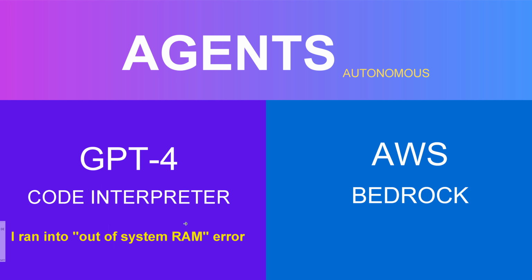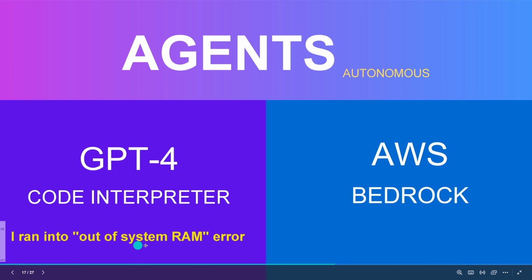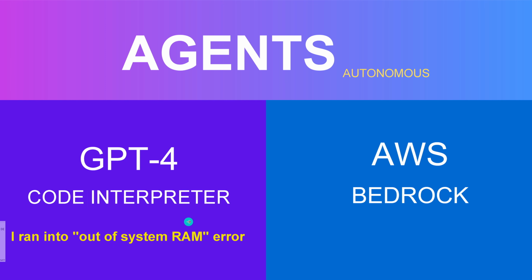And if you really have thousands and thousands of projects and you run a complex mathematical operation, you will get an out-of-system RAM. And I was not able to cope with the system RAM because Code Interpreter is for me a black box with GPT-4. I can't optimize the parameter of Code Interpreter. This would be great, OpenAI. OpenAI, if you're listening here, this is something for you to optimize. Yes, and I'm going to pay for this too.